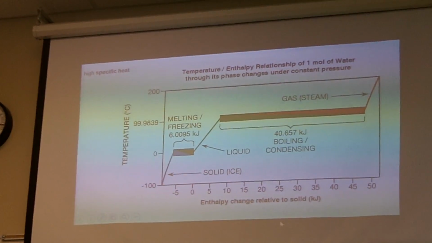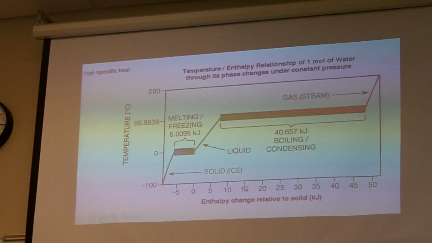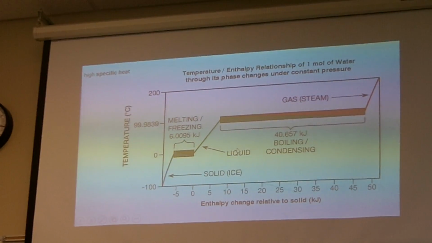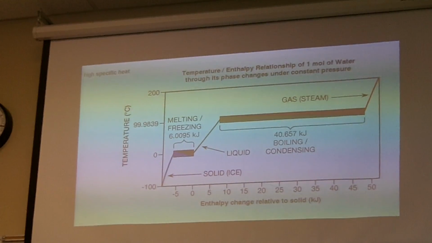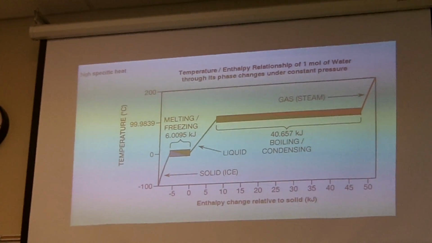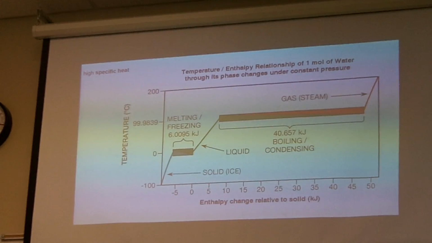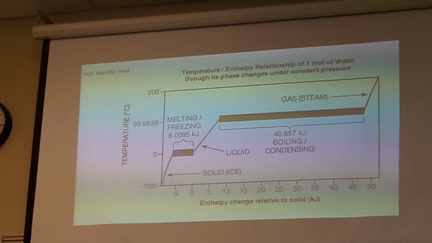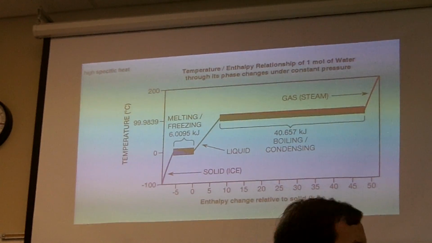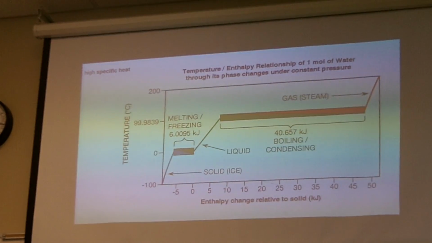Let me ask you this one. What is it called if you go from gas to liquid water? 10 points if you can tell me what that's called. See if you can read this chart. I'll give you a hint. It's on the screen. Going from gas to liquid water. You got to be able to read charts. Pink is correct. Green is correct. Condensing. Purple's correct. Condensation. Anyone else?